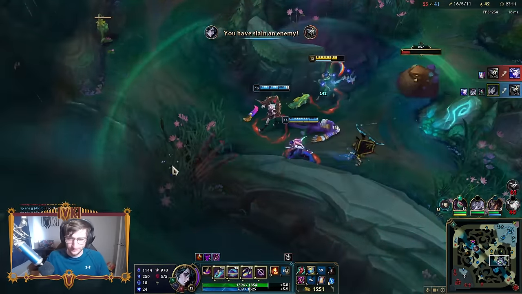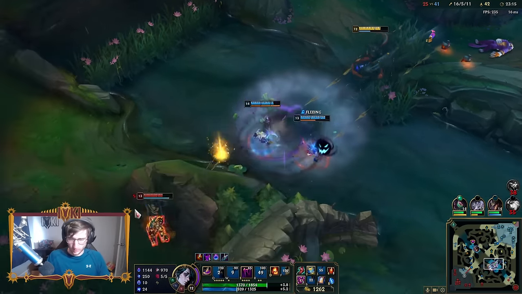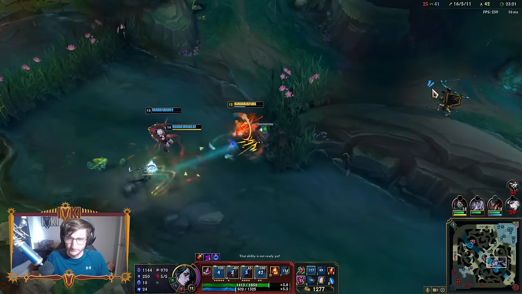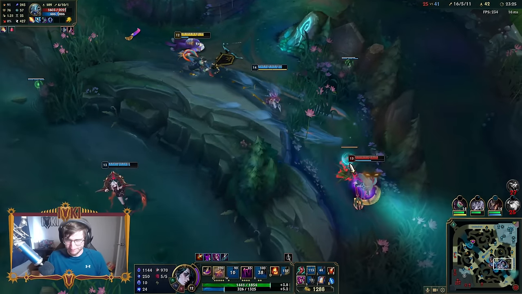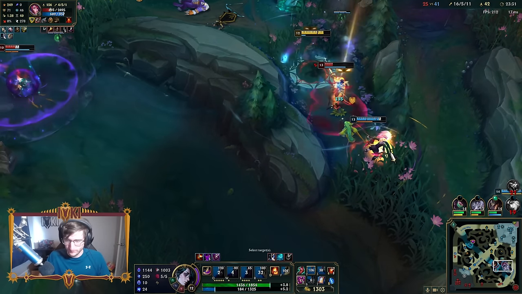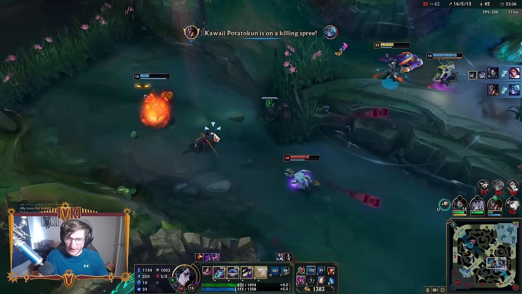Bye-bye. Speed my team up. Oh, wait, that's not... Oh, yeah, it is. Oh, no. It's okay, I just Zonyas. Zap him. Speed my team up. Got my fear ready if he turns. Oh! Ah, bro, nice try, nice try. They want me, but they can't have me.